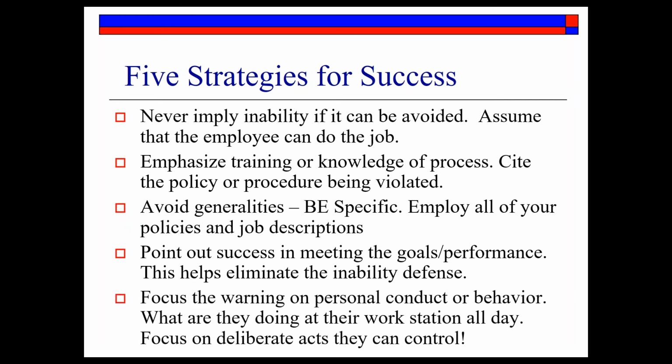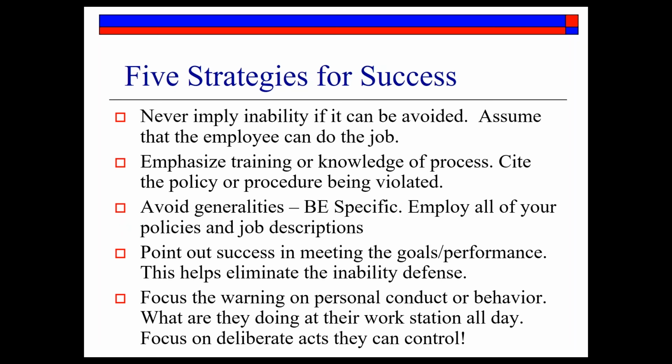As I've said over and over during the course of this webinar, you want to focus the warning on their personal conduct or behavior. What are they doing all day long? What is it that they are doing instead of doing the job that you've hired them for? If you can point the direction of the written warnings at their conduct, at their behavior, this eliminates the inability argument completely. You want to try to focus all of the warning on what it is they can control.